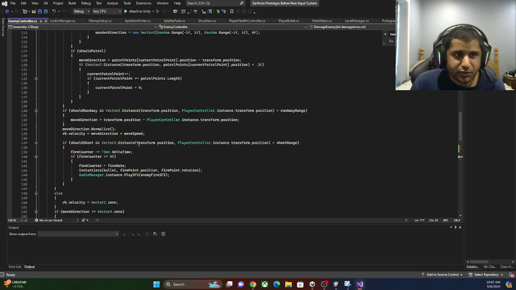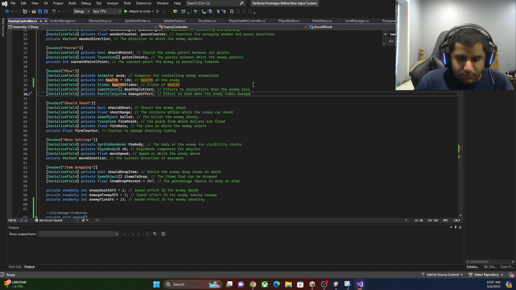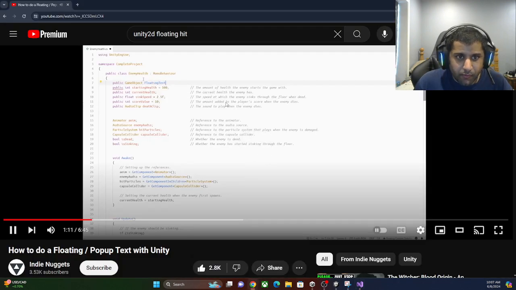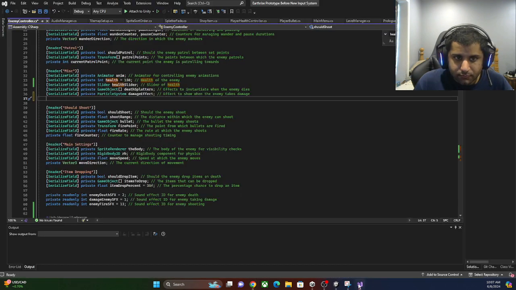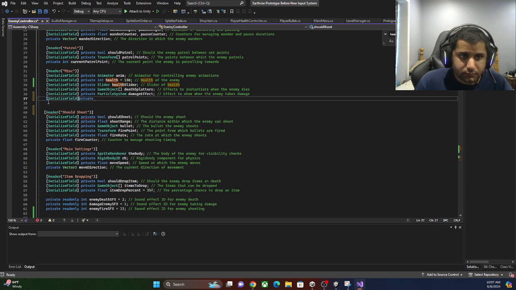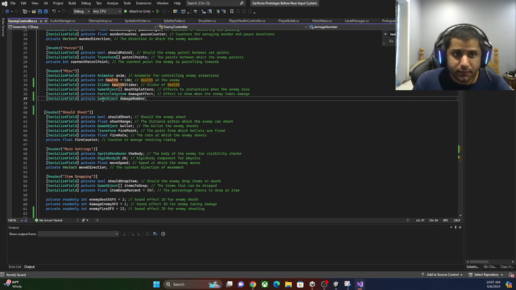Okay, so let me actually do that too. But wait, is this a game object or something else? As a variable, and let's see, private game object damage number, I guess.